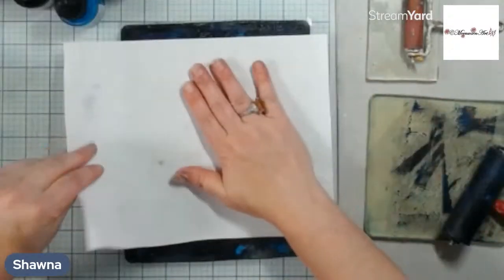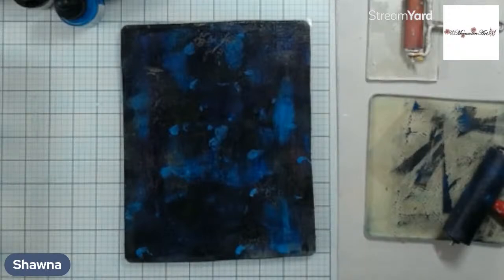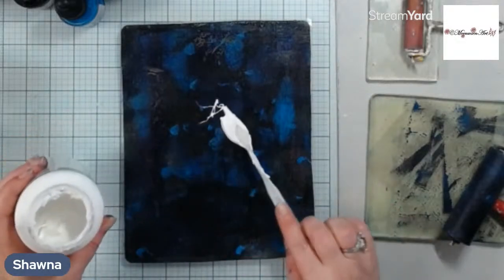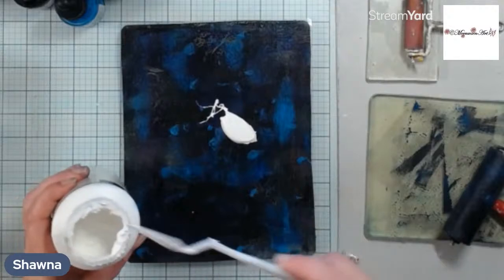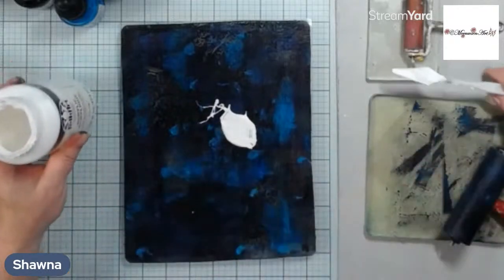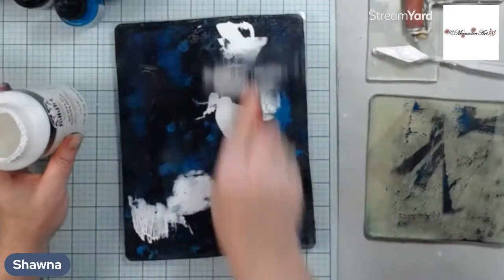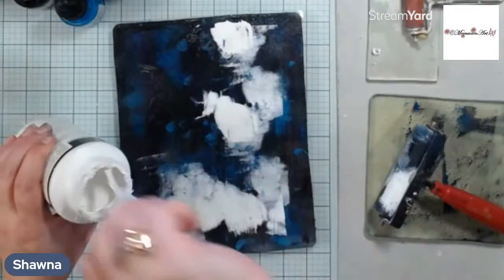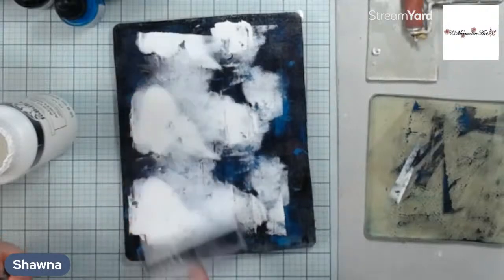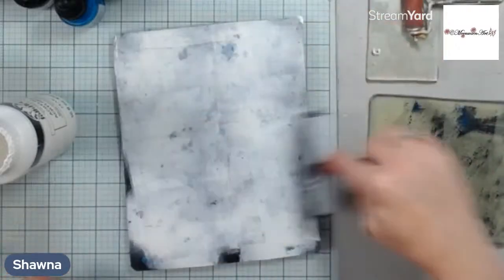Okay. Then I'm going to use white, the only acrylic I have in my studio. I want a really thin layer. Let's see how that does. That might be too thin. It's a little bit too thin. You gotta put a little bit on your plate, okay? But for the pickup print, you want a really thin layer.